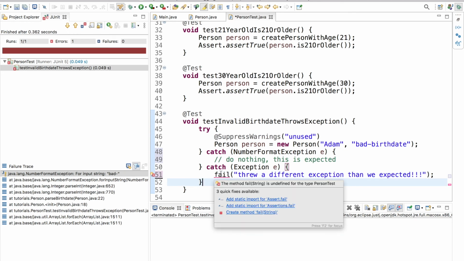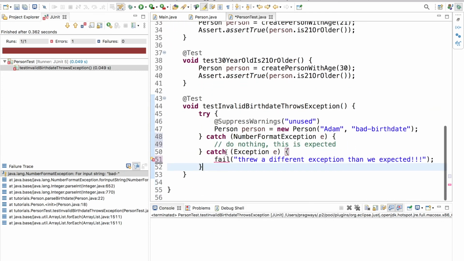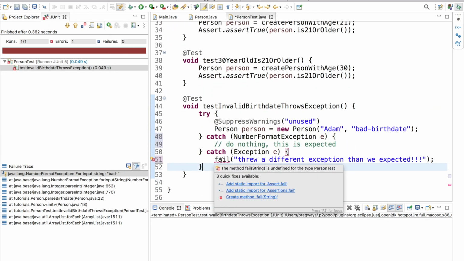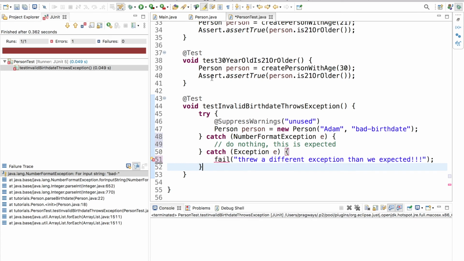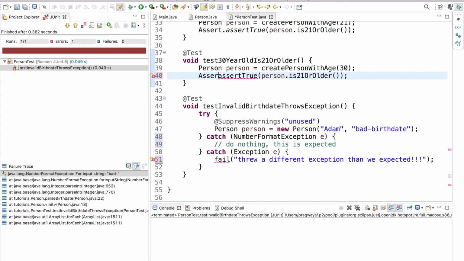And if you're not familiar, before what we saw was that it added in the static Assertions.fail. So you can see here I have assert.fail, and I can just delete that. And now it's going to complain and say, hey, do you want to add the static import for that? And I could say sure, but most of the time I don't really do that. I just call it with the class name itself. So we could also do the exact same thing by just saying Assert.fail.